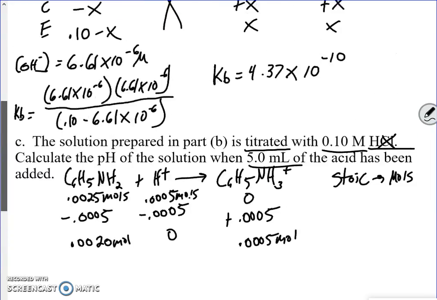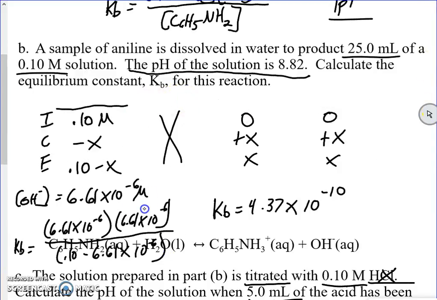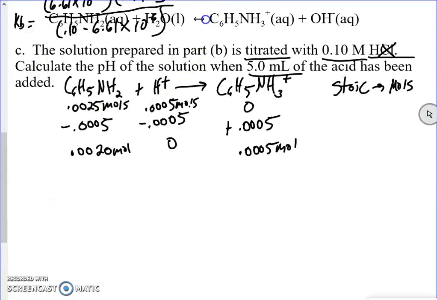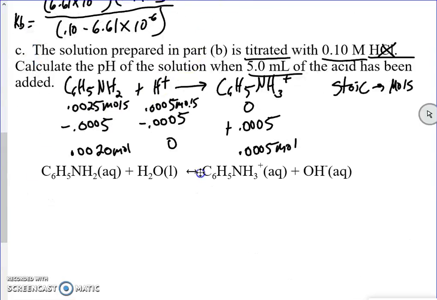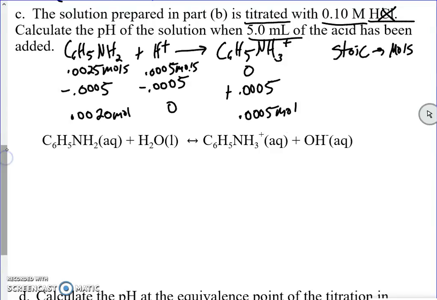And what we need is the original reaction. So I'm going to bring this back down. Let's see if it spazzes on us. No, seems to be behaving. We have the original reaction. The reason we're going back to the original reaction is because we still have some of the original guy left. So that's who we're going to be using.